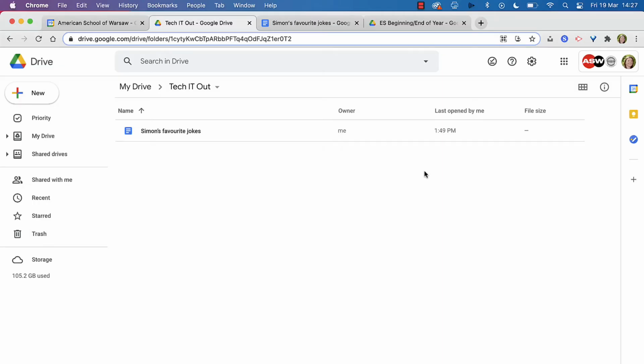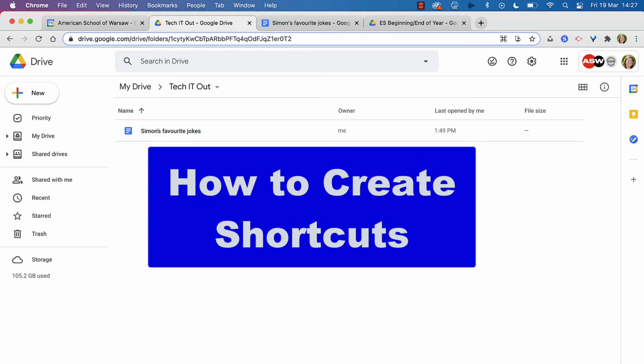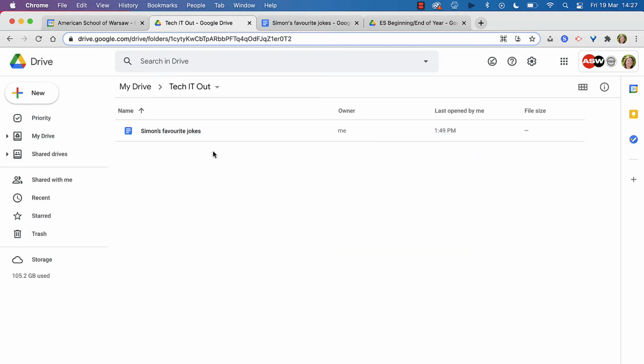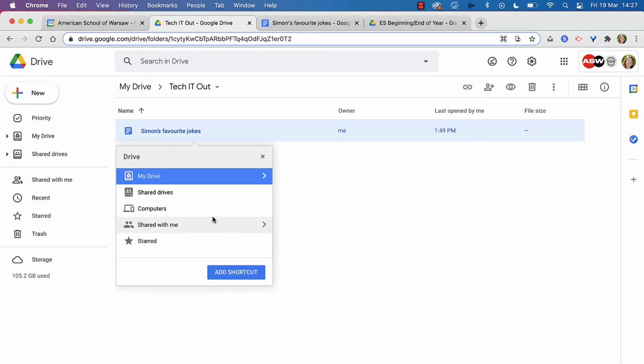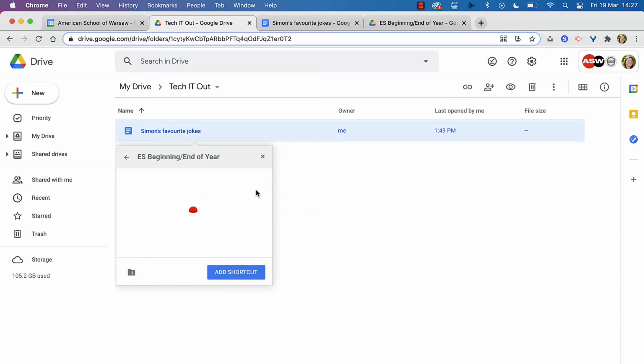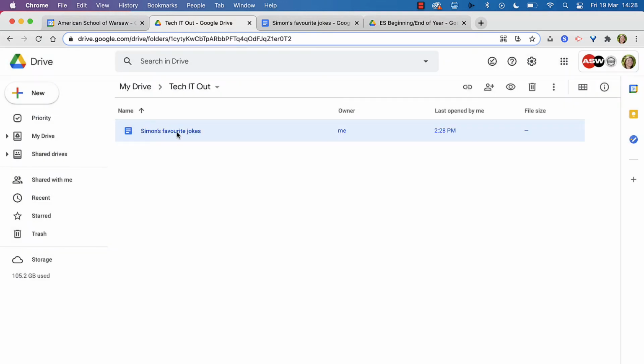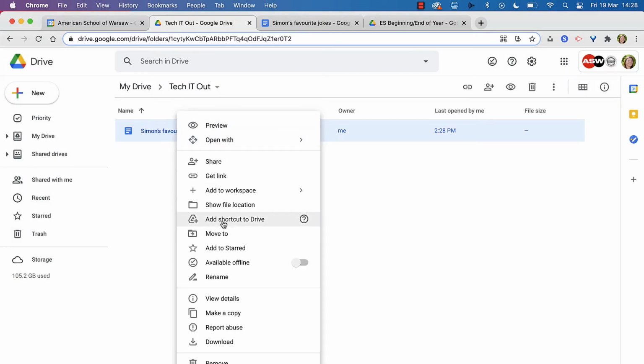Do you have a folder, a Google Doc, a slide, or a sheet that you want to make sure is accessible in another place in Google Drive? All you have to do is a few clicks. So one way would be to highlight your item and click Command Z. And that will take you right to the organizer where you can select the folder where you would like the link to be.